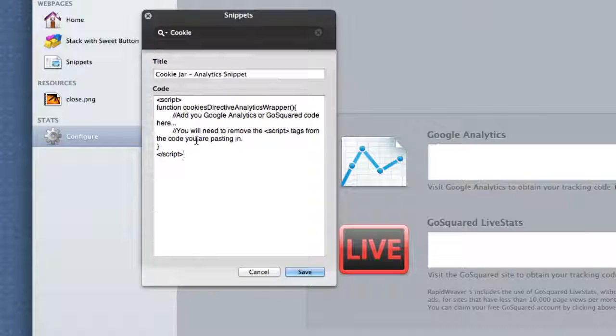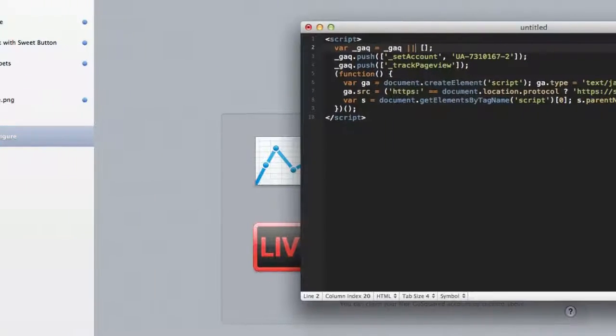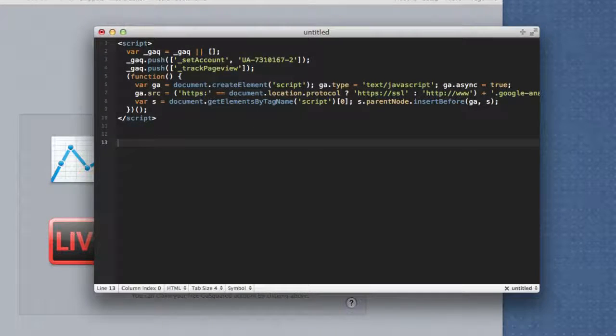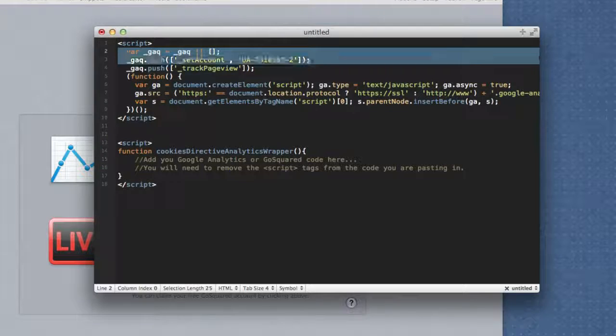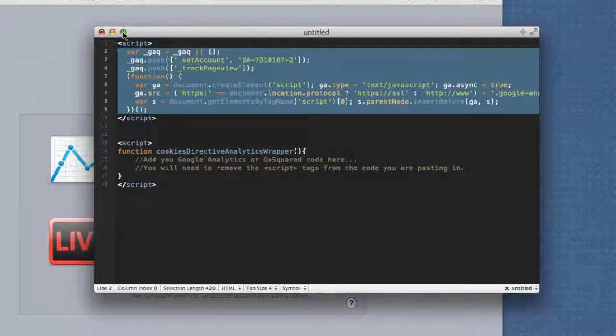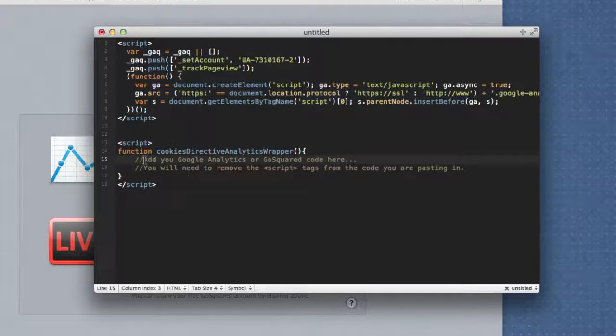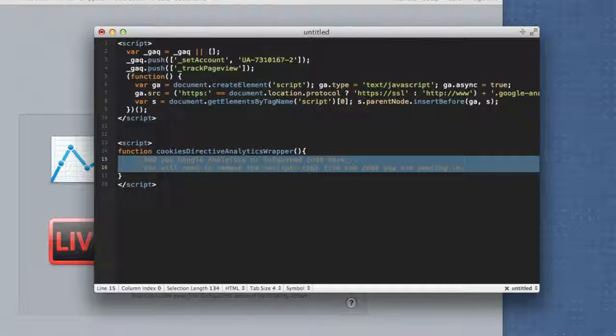So we double click on our snippet, Control-A to select all, and copy it. Going to cancel out of that. Don't need our snippets window. I'm going to go ahead and add it below this. So essentially what we have here is our Google Analytics code, and then I have my snippet down here. Now what I'm going to do is select all of my Google Analytics code between the two script tags, so there's going to be an opening script tag and an ending script tag. We're going to copy that, and then we're going to replace these two comments right there in the middle.